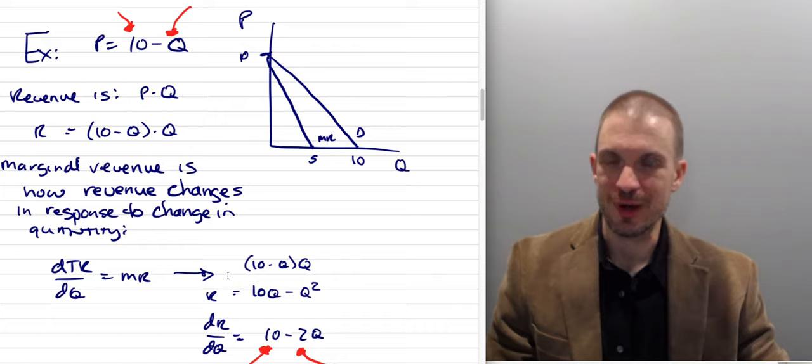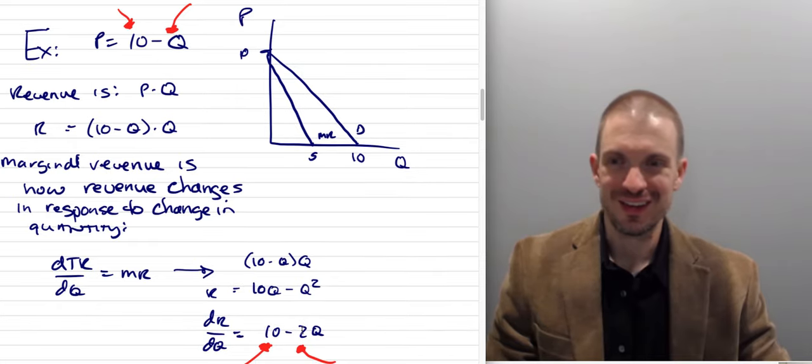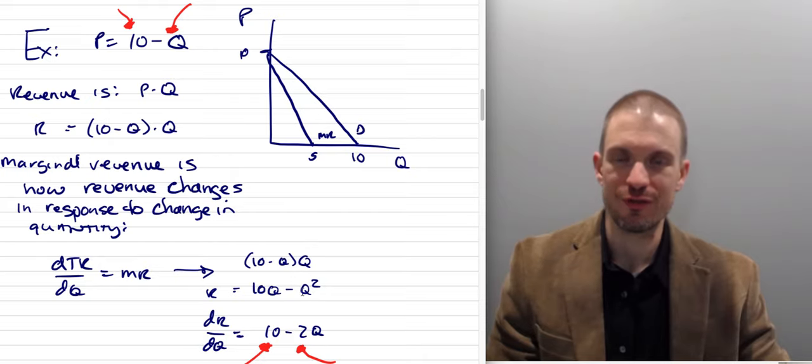If we were maximizing revenue, we'd set that equal to 0 and solve for Q equal to 5. Though, just to answer my question, here was our inverse demand. It had a vertical intercept of 10 and a slope of minus 1. My marginal revenue curve has a vertical intercept of 10 and a slope of minus 2, right? Where is this coming from? Well, it's this 2 here. It's from this Q squared. When we take the derivative, we'll always have 2 times whatever is the coefficient on quantity.